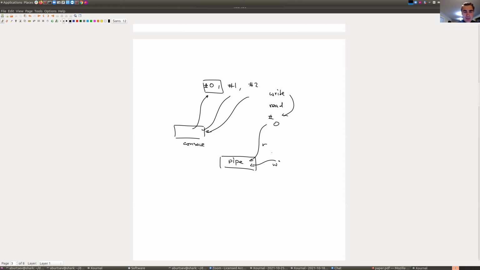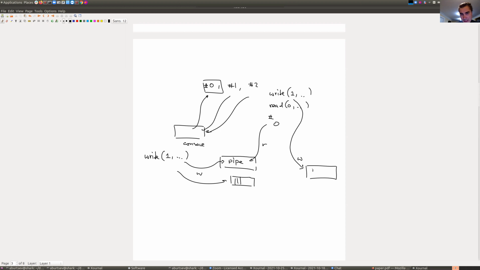That's why typically you would assume that the way it works is that a pipe has read and write ends, and the write end of the pipe is connected to your parent, which will be writing into the standard output, which is one. It goes into a pipe. So for example, it writes some bytes, they get cached by the pipe in an internal buffer. You read from this pipe. If you try to write, you can, but it will just be an error. What you will be doing instead is reading from zero, but writing to one, and hopefully this one is connected to something meaningful, like the write end of the next pipe.